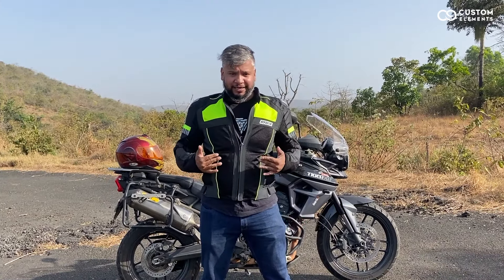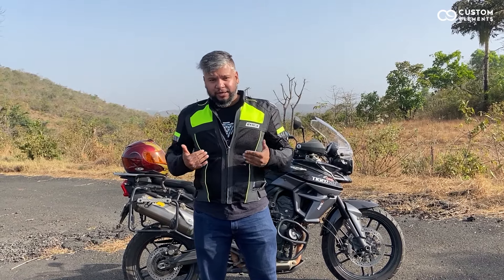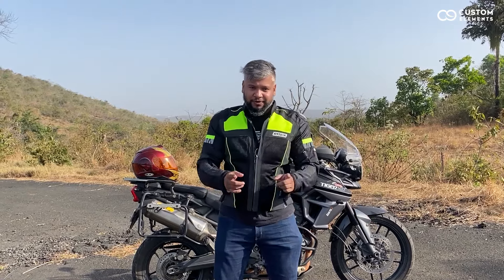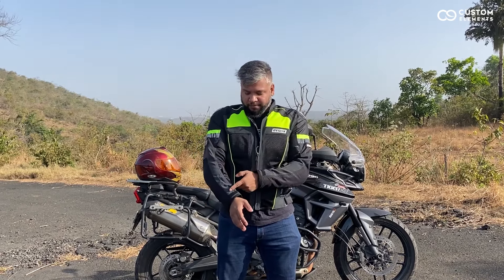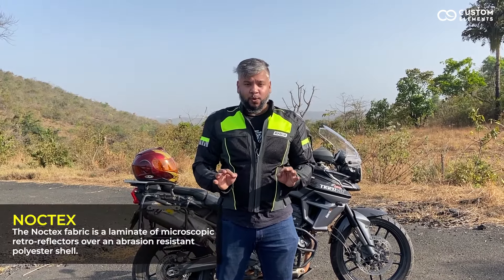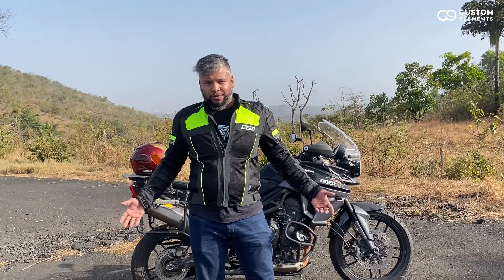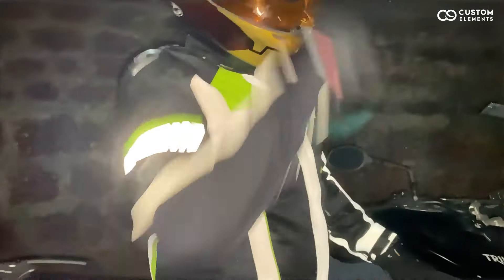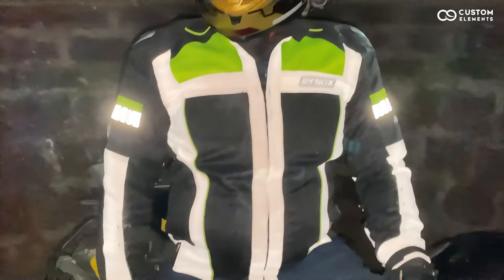Getting to the point and the highlight — this is not just any Rhinox Storm Evo jacket, this is the Noctex jacket. Why? Because this material is Noctex material, which is made of microscopic retro reflectors put on the abrasion resistant polyester. During the day, this is like any other grey jacket that looks absolutely cool. But it gets cooler at night, because the moment light hits this area, it becomes white and you can see this jacket very visibly. So you, as a rider, are absolutely safe.